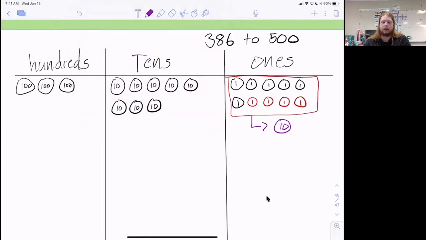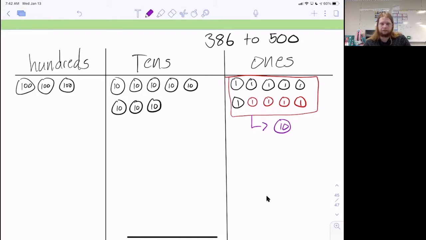Because if I give you 10 pennies, would I be able to get back a dime, which is worth 10 cents in return? Would I have the same amount of money? Why would it be beneficial for you to have a dime instead of 10 pennies? You get to save space. Now, 10 pennies and a dime doesn't really sound too crazy, but would you rather have a $1 bill, or would you rather have 100 pennies in your pocket? 100 pennies might be pretty heavy, and especially if you go above $1, it would get a little crazy.